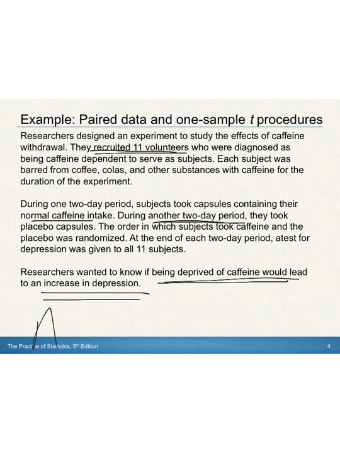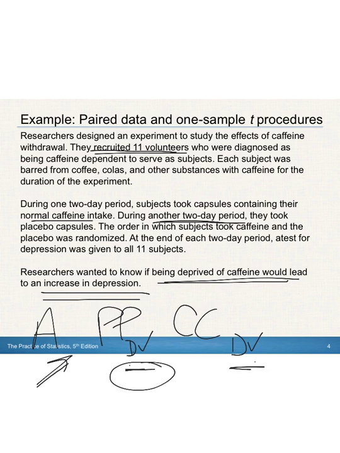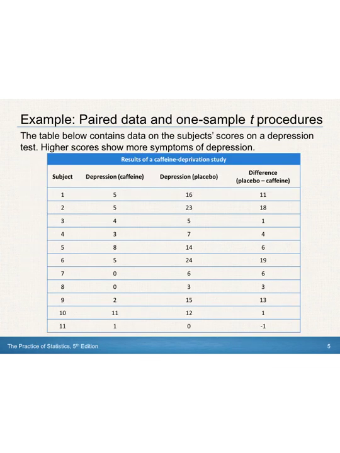So let's say you were test subject A, and you were randomly chosen to get the placebo on the first 2 days, then you would have your depression check. You didn't know it was placebos in the first 2 days. The second 2 days, someone knew because they gave you the caffeine. Then you'd have a depression check. So each person would have 2 pieces of data, how their depression checked out after their 2 placebo days and after their 2 caffeine days.